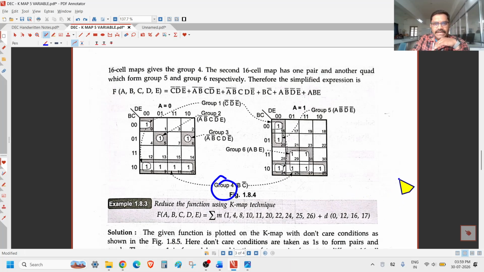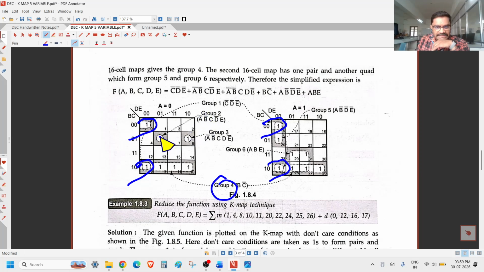Next, is there any other common mapping? Yes, there is: this 2 1s, this one, this one and this one are also a common mapping. After that, I hope there is no other common mapping; all the others are separate mappings. First you map the min terms, and after mapping, using the slash out method you find the answer. For a common term, there is no need to mention the additional term A, and if the mapping is from this box, you have to mention the additional term as A bar.